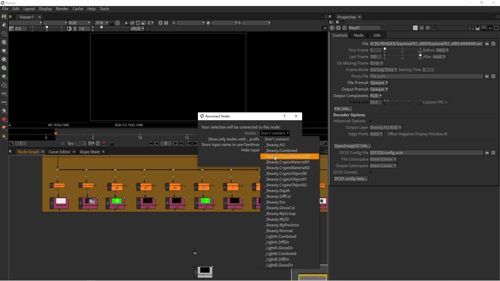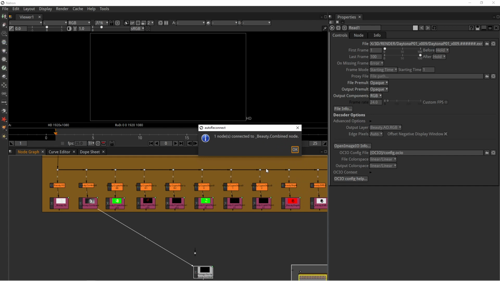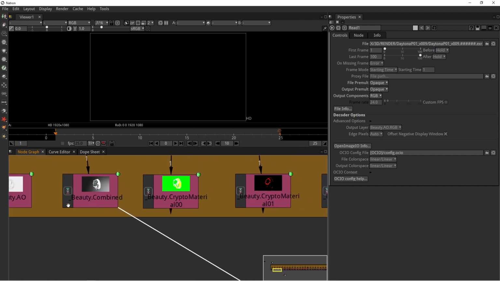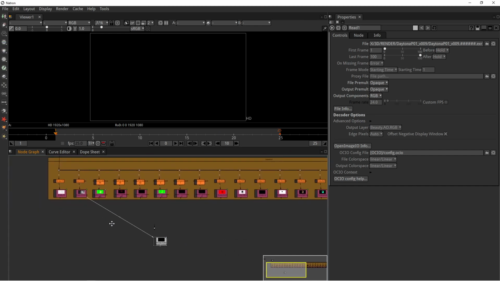The script has been modified to only show the nodes beginning with an underscore, and to have a shorter node list. And each of the postage stamps here have the same modification, so you can easily find your 3D passes.